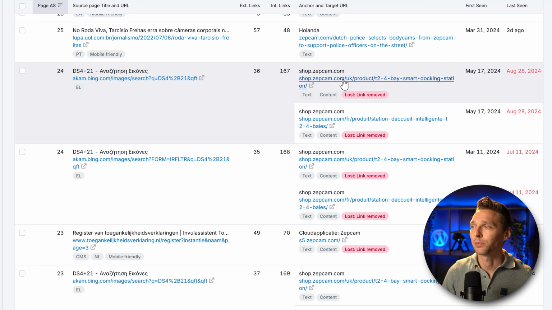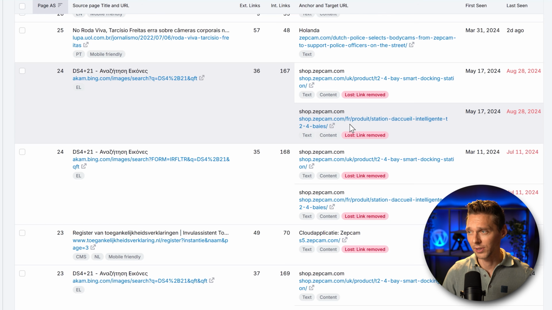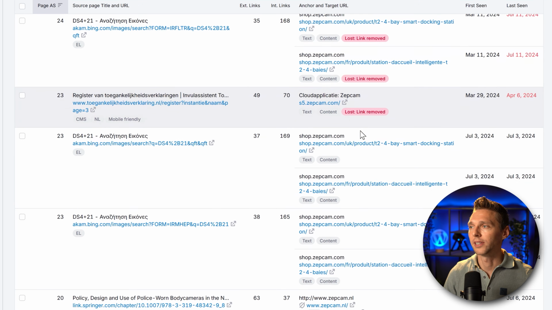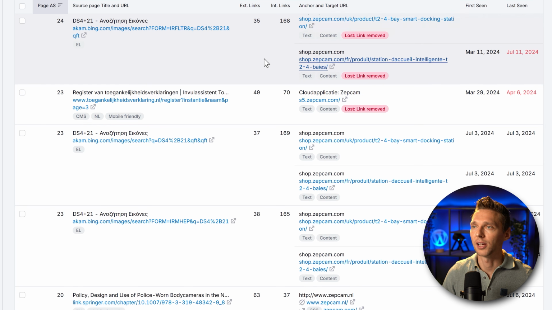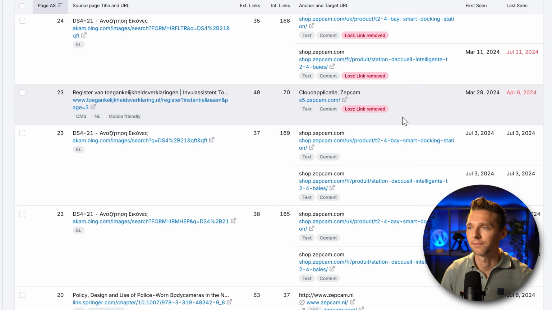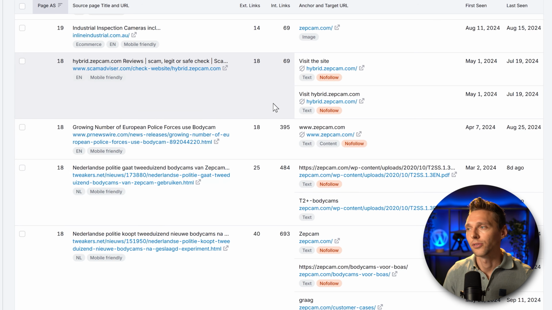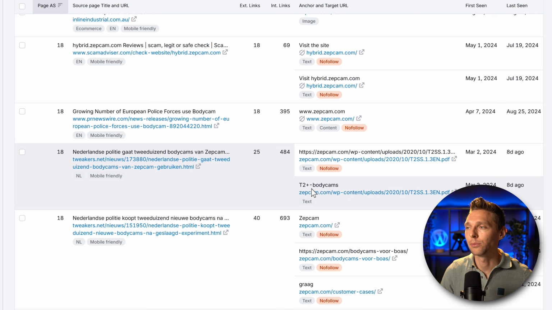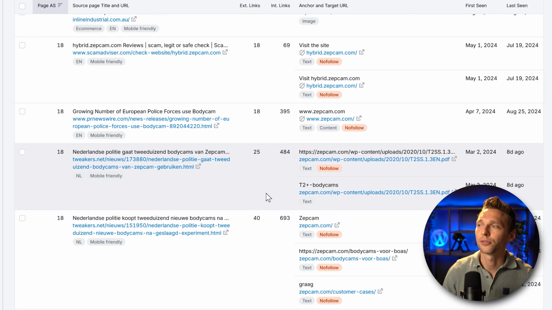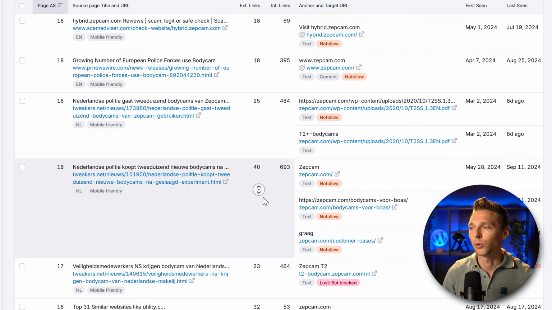Then we can see some links that have been lost because there was a time that they created a shop, an e-commerce solution, it didn't work out, so that's why they removed it, and of course they lost all these links because it was already indexed. And you can see over here a lot of no-follow links. That means that the no-follow tag has been added to these links, so search engines will not pass any value from these links to this link. In this case, you might be able to send them an email, like this is a very big website in the Netherlands. Send them an email and try to get that link from no-follow to follow, but you never know if they want to do that.